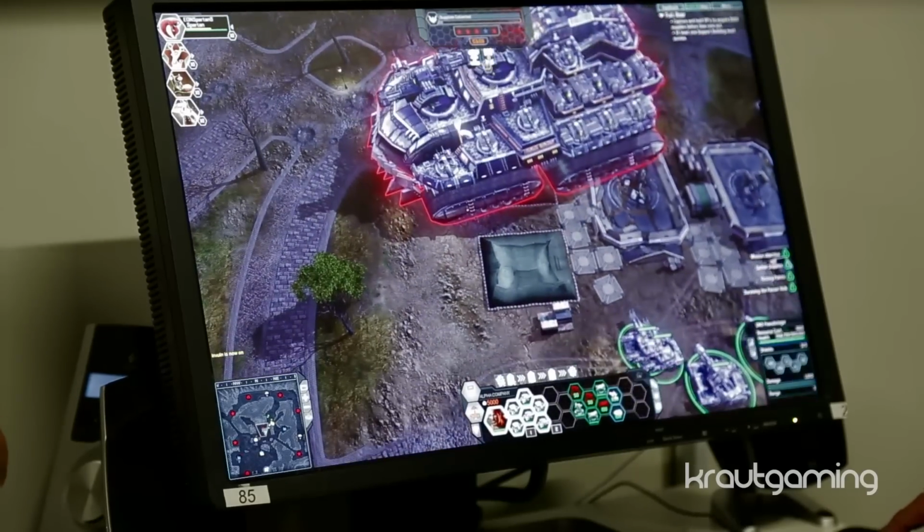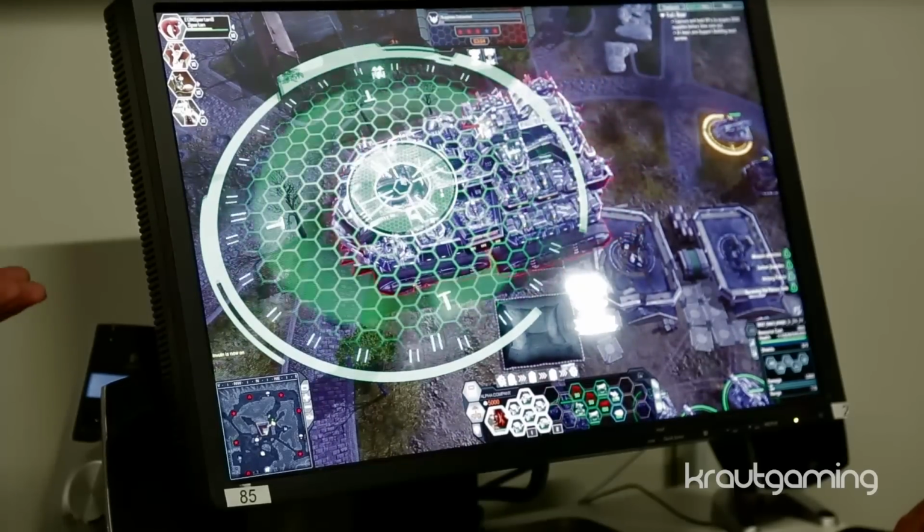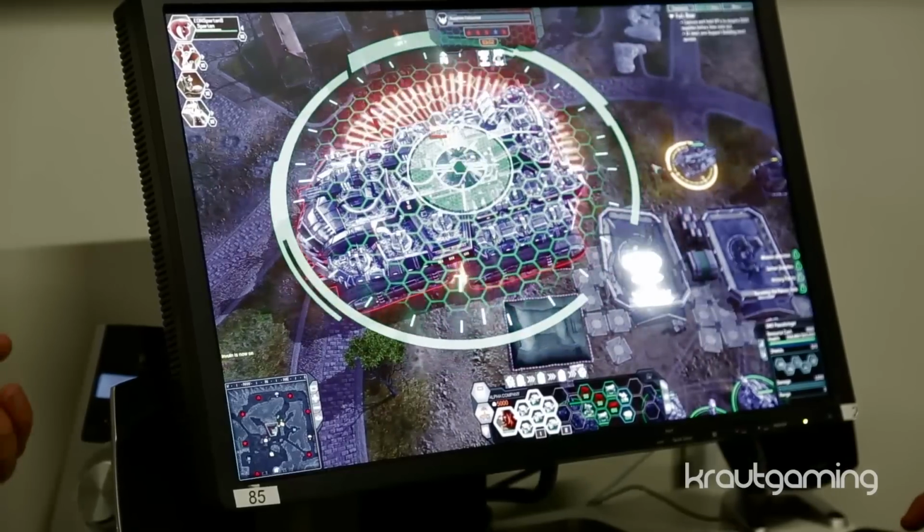I think we should take him out. Let's get with a little nuke action. So Mike is actually going to drop a super weapon. This is like a tactical nuke.